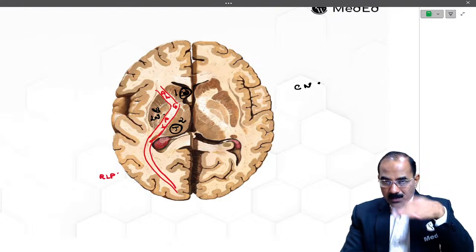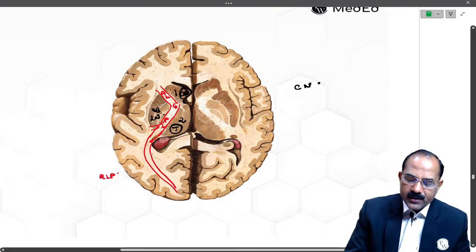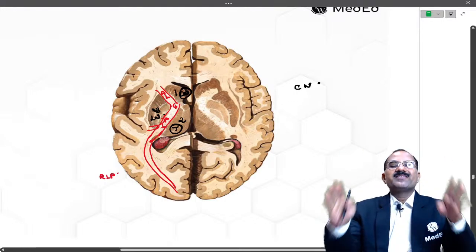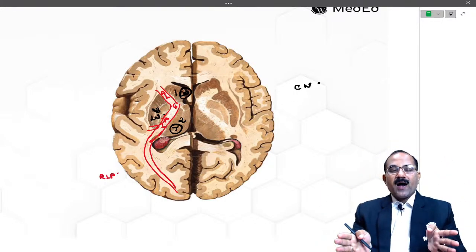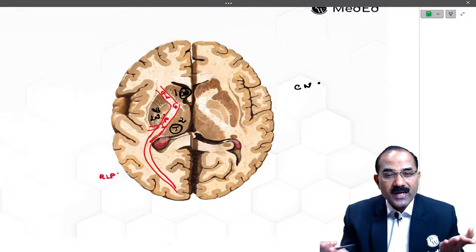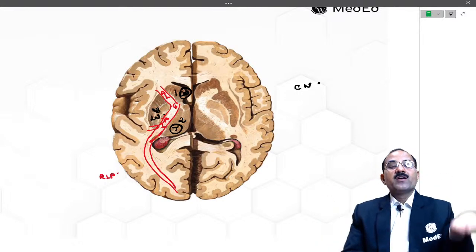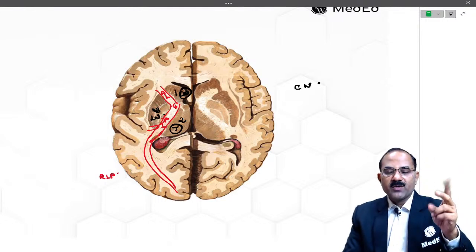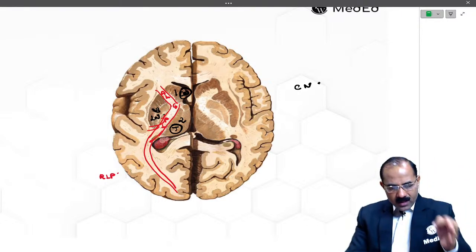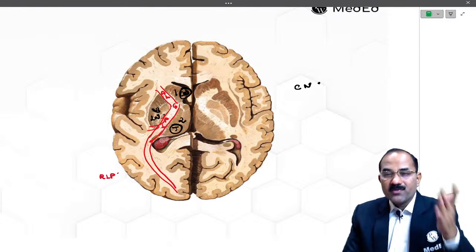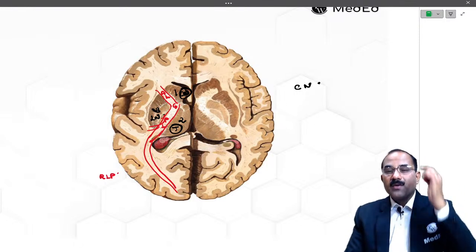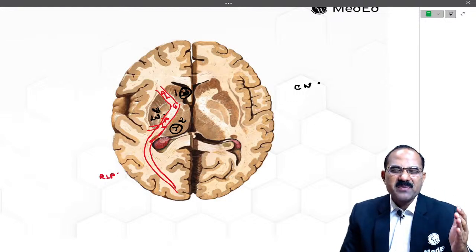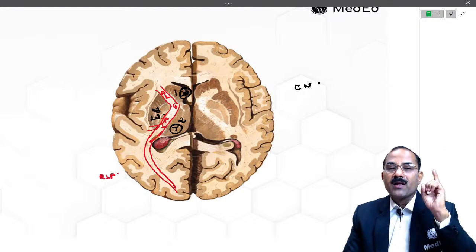And there's one more part of the internal capsule which goes below the lentiform nucleus. The moment it goes below the lentiform nucleus, it goes into the temporal lobe. And temporal lobe contains which areas? Auditory areas, right? So what pathway are they going to carry? Auditory pathway. Now these two MCQs are extremely important. Visual pathway passes through which part of the internal capsule? Your answer is retrolentiform part. And auditory pathway passes through which part? Your answer is going to be the sublentiform part.